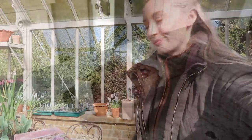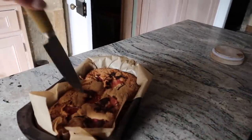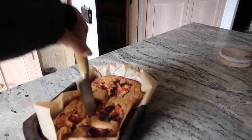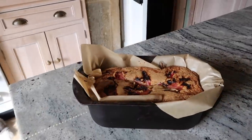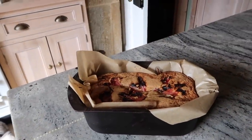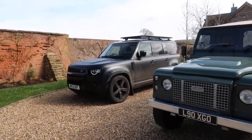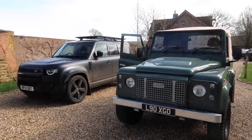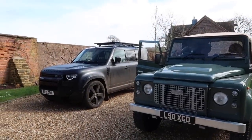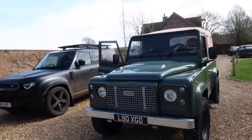Perfect timing - we're just about to head out and the cake is done. I just have to check it comes out clean - yes, perfect! We are now heading to Daylesford so I'm going to pop this on a cooling rack and then as soon as we get back I will do the icing. We're taking the old Defender out - you have to drive it about once a month otherwise the battery might give up the ghost.